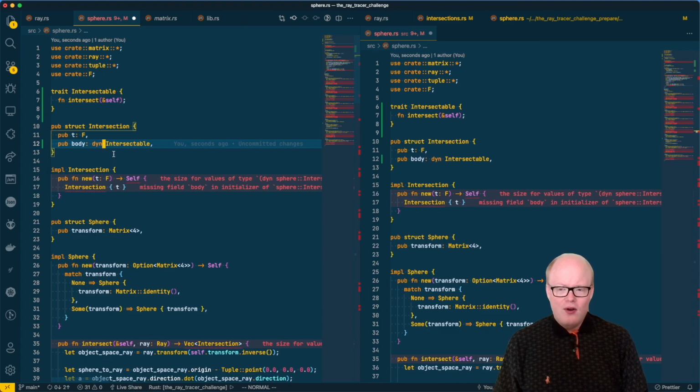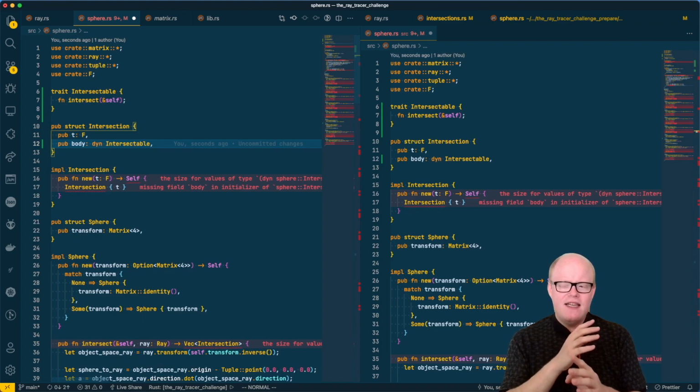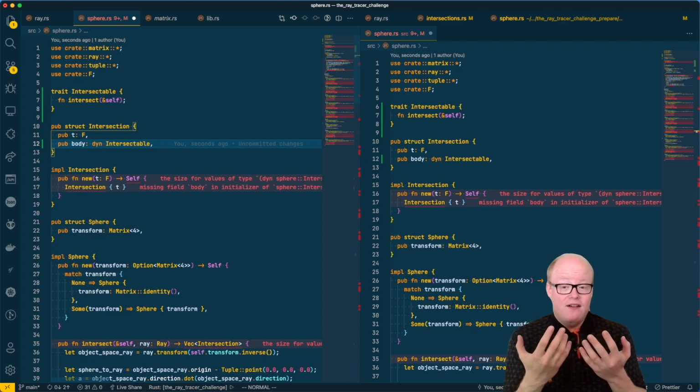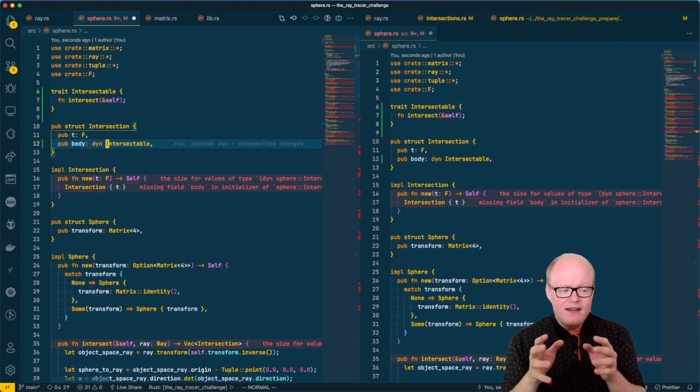Furthermore, we need to take account of this intersectable, and at least I didn't find a way to easily determine later on what kind of object this is. This might not even be needed at all, but it is harder to operate with this thing.